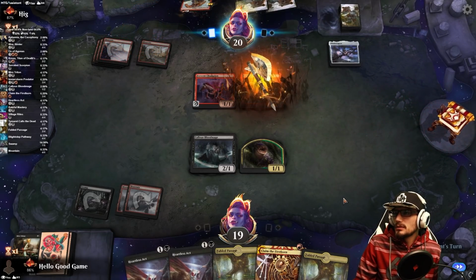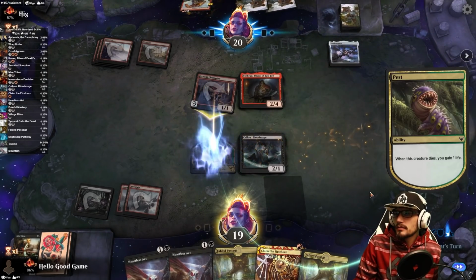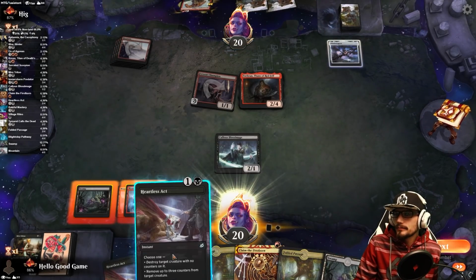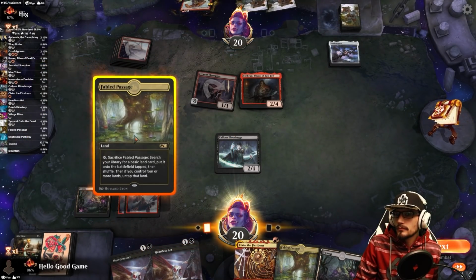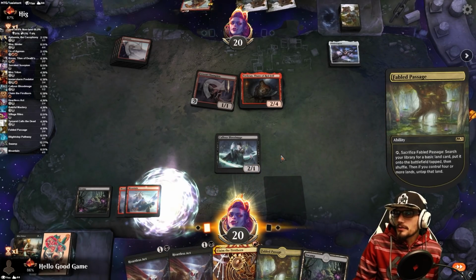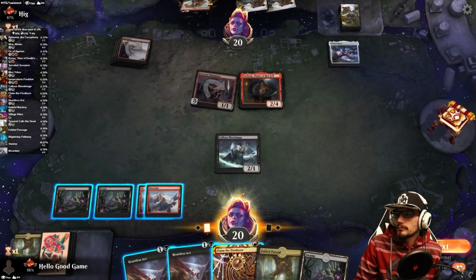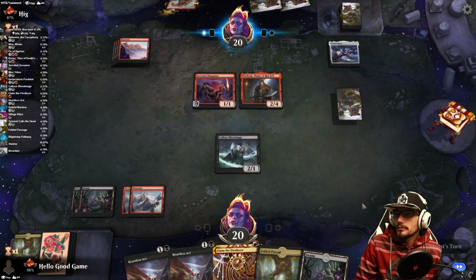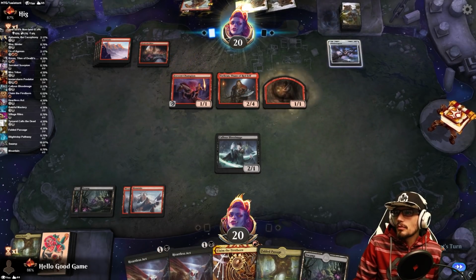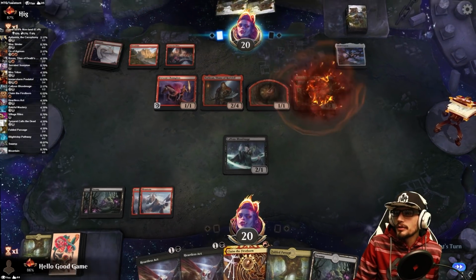Ooh. That's not good, man. Maybe you should have double blocked there, probably. My bad. Let's grab another black source here. Pass our turn. Dwarf token, OP. Bone Crusher in play, OP. They're running away with it.